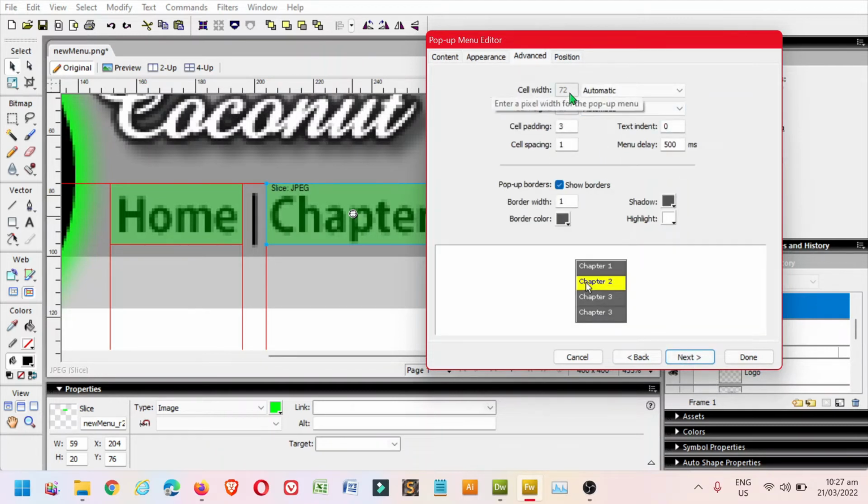and this is the height and the width for the cell for this one. So we can use the automatic, or we can modify this one if you want to add more space for the content. Okay, so cell padding, cell spacing. So the cell spacing is from here, padding is from here.